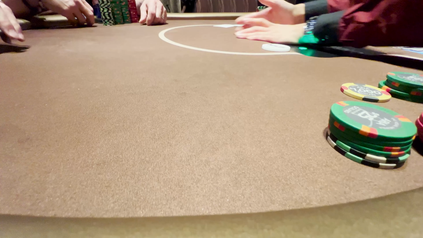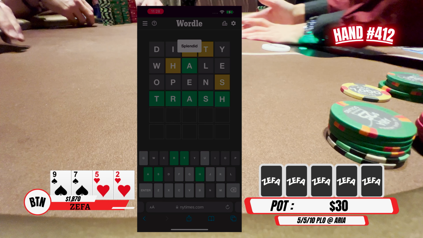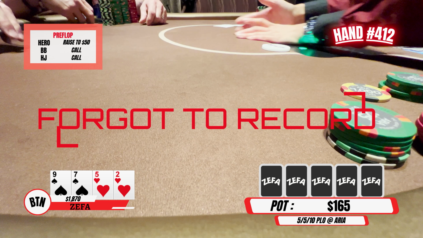So far, I've been playing way too many good hands, and it hasn't been working out. It wouldn't be my poker vlog if I didn't at least find one garbage hand to play on the button. So hand 412, I bump it up to 50 after a limper and big blind and hijack both come in. To add on to our run bad, this is the first hand I've lost the footage for, but at least I took notes for the hand.